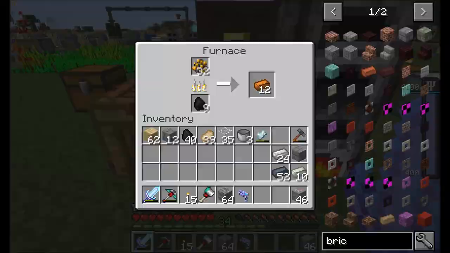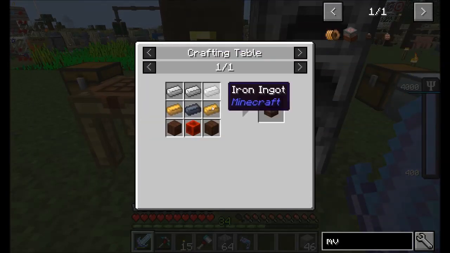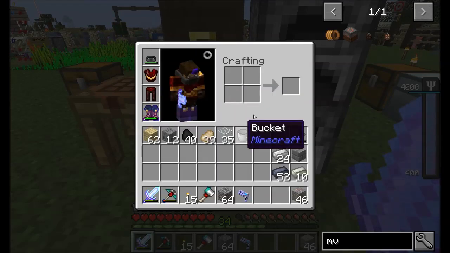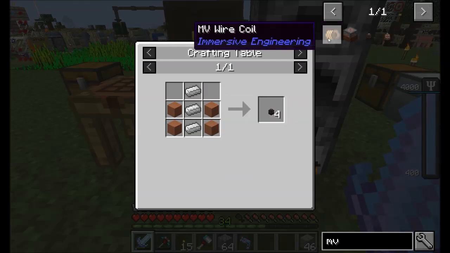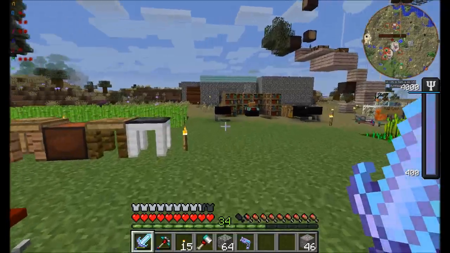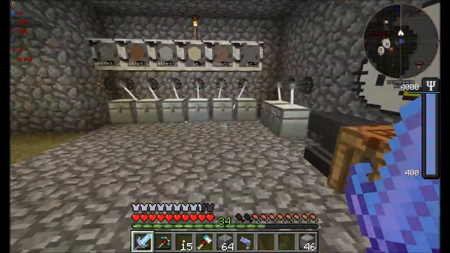Perfect. Because I do want to do MV, pretty much. So there's the MV capacitor, which is electrum, lead, treated planks, and redstone. That's going to be easy. MV wire connector, which is hardened clay, not a problem. And MV coil, which is electrum. So that shouldn't be a problem. Let's get hardened clay going. So I know we're going to want that.